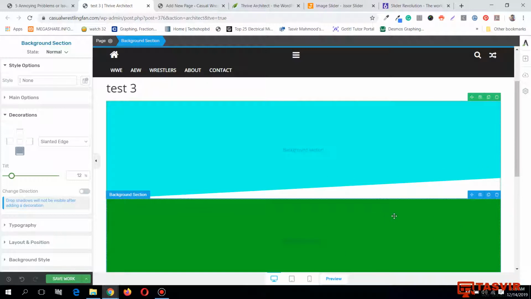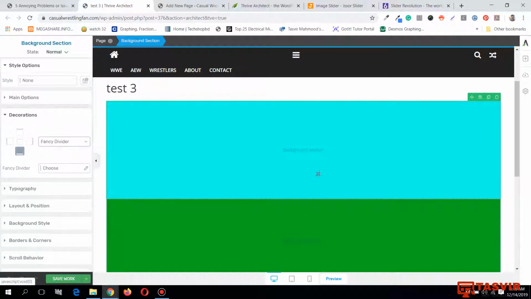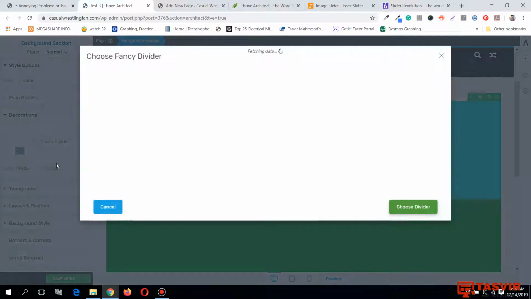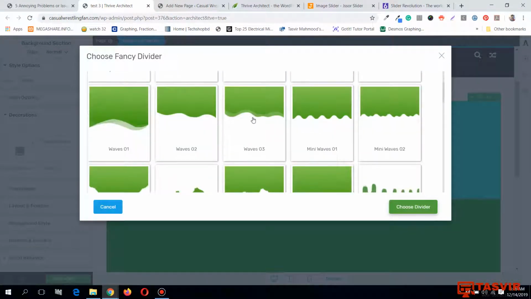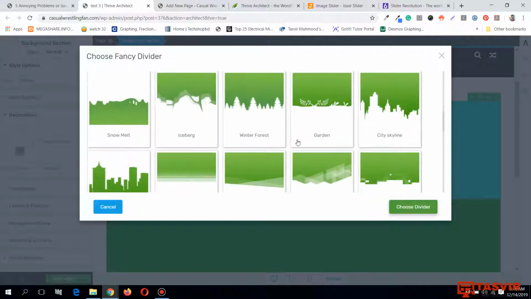So this either has to be white, to perfectly match with this. This is the problem over here. So another missing feature is not being able to set a color for the shape divider. You can set colors for fancy dividers, right? So let me choose a color for a fancy divider. Suppose I choose this wave, right?